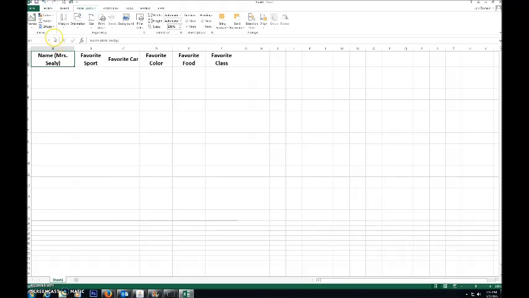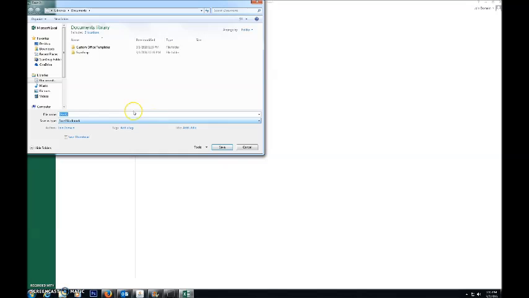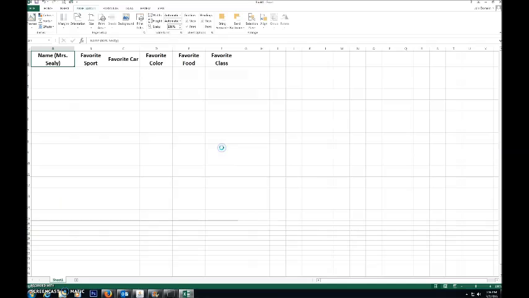Okay, now I can go back to File, and I need to choose Save As, choose Computer, choose Browse, and you'll go over here and find your Z drive. I'm just going to go ahead and put mine on the desktop because mine won't be erased. You're going to name it Survey, but make sure you put yours in your Z drive so you don't lose your work. SURVEY, and hit Save, and it's going to save a copy of it in your Z drive.